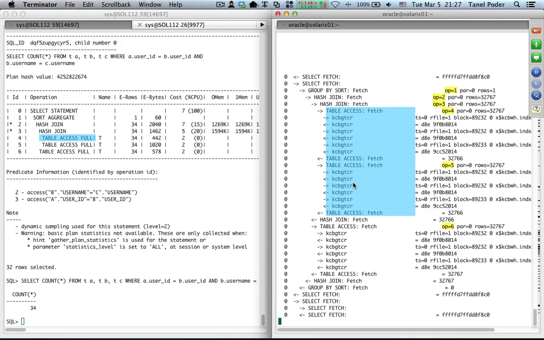And now we send rows back to the hash join, right? So the second child starts sending rows back to the hash join. It already has fetched the first child. And now hash join starts sending rows back to its parent. So this hash join here starts sending rows back to its parent. Number 3 sends rows back to number 2.